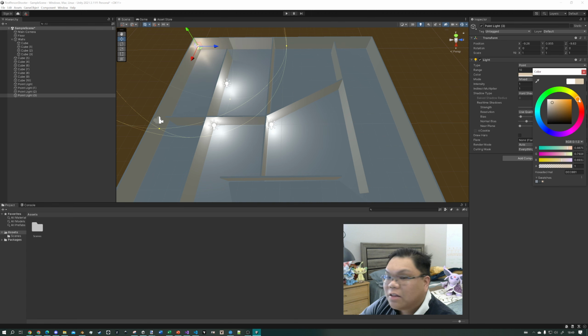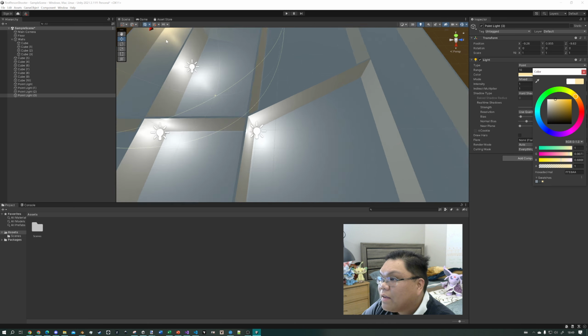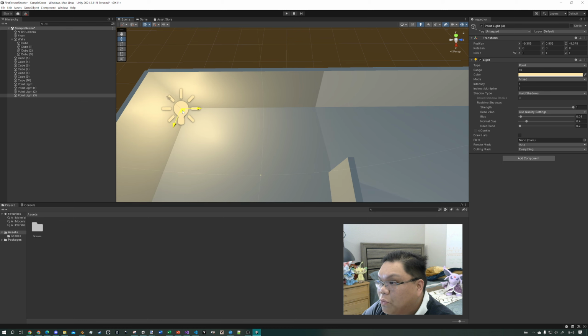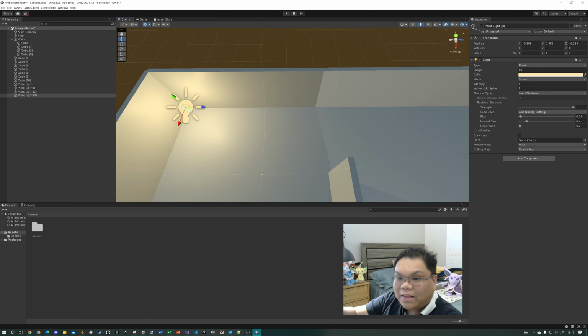If you want a light that's closer to, say, candlelight, you would want a light that's a little bit towards the yellow side, like this. Maybe towards the orange side, like that. So there we go. A little bit of an orange light. We call that a cool light. No. That's a warm light. My mistake. Warm lights are more yellowish, orangish.